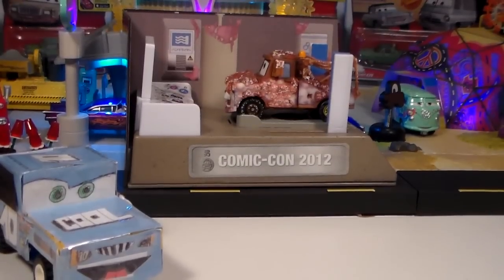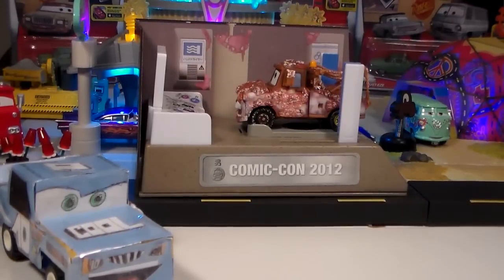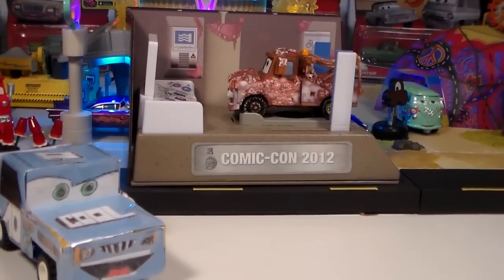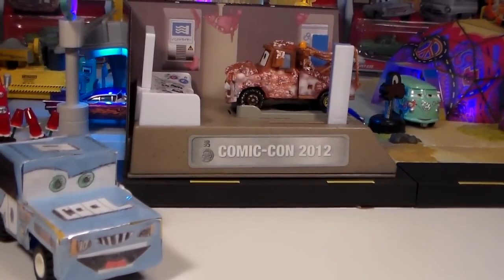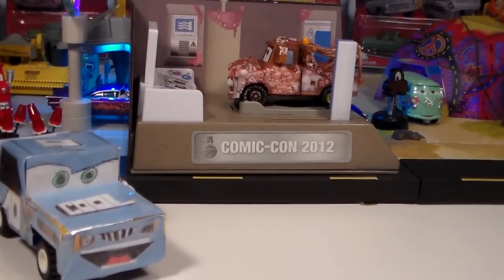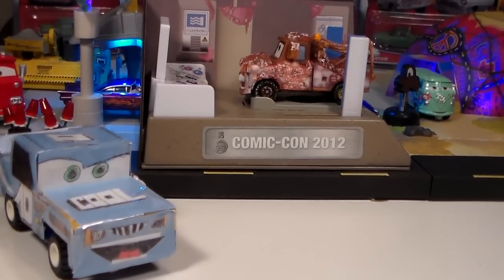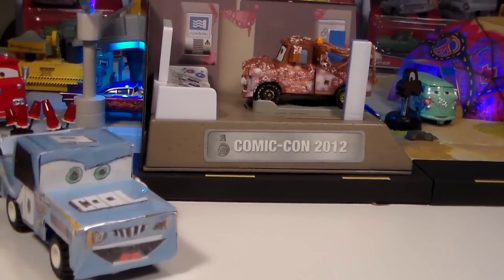Now, if you'd like to suggest something yourself, you may do so. However, you do have to be involved somewhat in Cars Precision, which is our new series about the Cars franchise. It's coming out in 2017, and it's expected to be a pretty big hit, because it's going to have multiple people doing voices of characters, unlike previous shows me and some other YouTubers have done in the past. So, I'd like to wish Anthony Roy a very happy birthday. You can PM me about a birthday request, but you do have to be involved in Cars Precision.